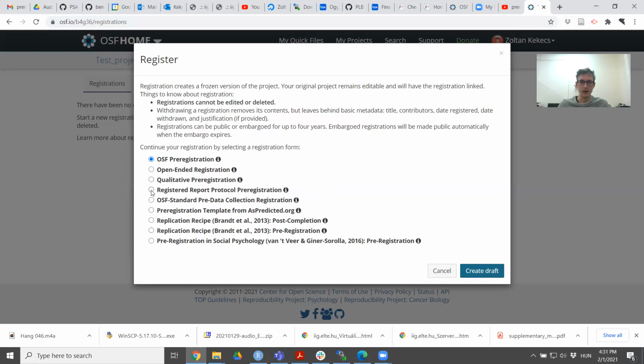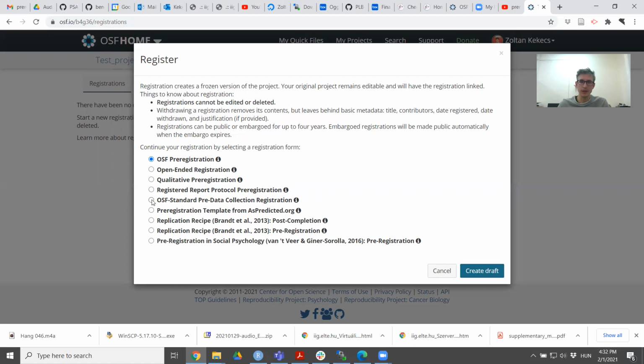If you are submitting a research study to a publication format, which is a registered report, where a journal would give an in-principle acceptance to your research as a plan before you gather any data, so a journal would accept your study as a plan and give some kind of pledge to publish this, whatever the results might be, then you can use this registered report pre-registration format.